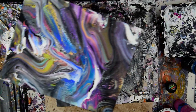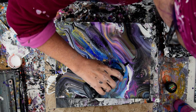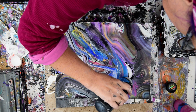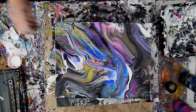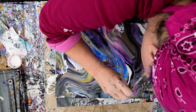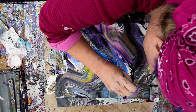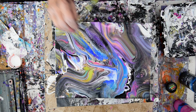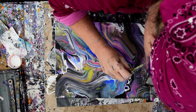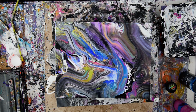I'm going to pull this out of the picture for a minute, bring my lids back and see if there's anything that I want to do purposefully. I kind of want to put a little more cell activator right here, if for no other reason than it's black. All the paint is on the surface, so I have to be a little delicate if I want something going on.